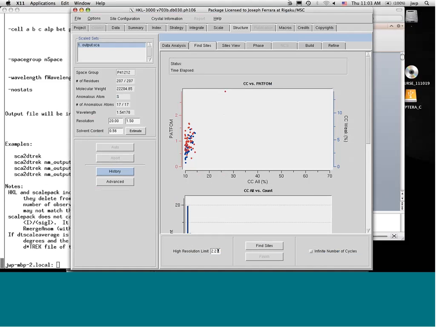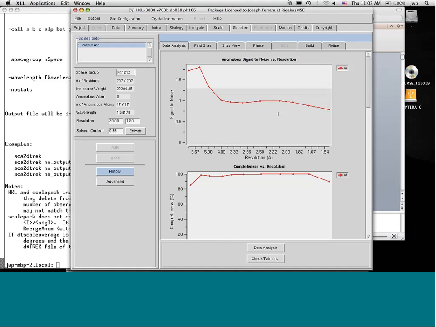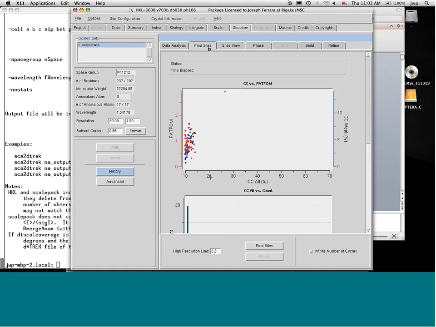The other thing you can do is limit your high resolution limit here. I know my colleagues look at this graph and say, oh, the high resolution limit, I would set it to where the red line crosses below. This is about 1.3 here, and they would use that. What I would say is with this interface, you can try many things. So if I had 2.8, I would try that. Then I would try 3.0. Then I might try 3.2, and so on, just to see what happens.